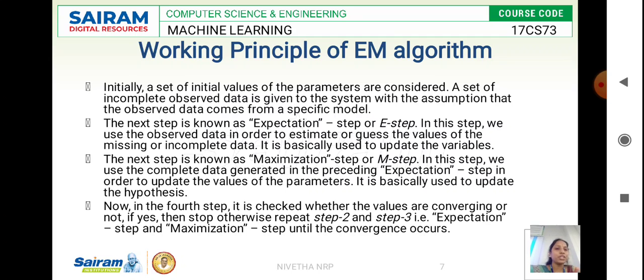And in the maximization step, with the data analyzed in the E step, we are going to converge. If convergence takes place, we go for the output, or you will be repeating your expectation step and maximization step until your model converges. Until it converges, you will be repeating both steps.